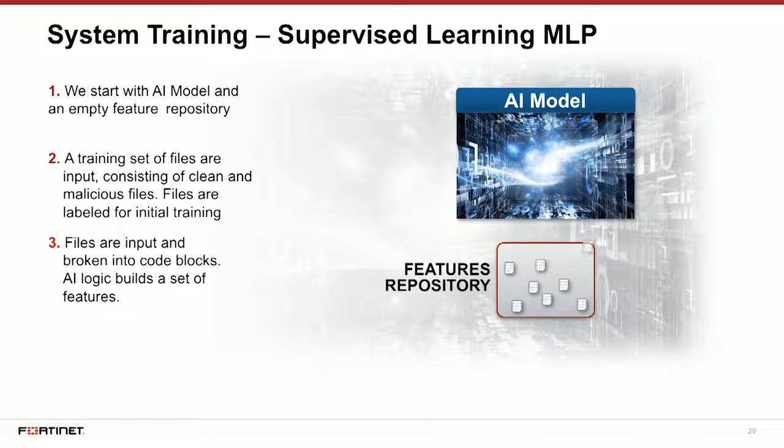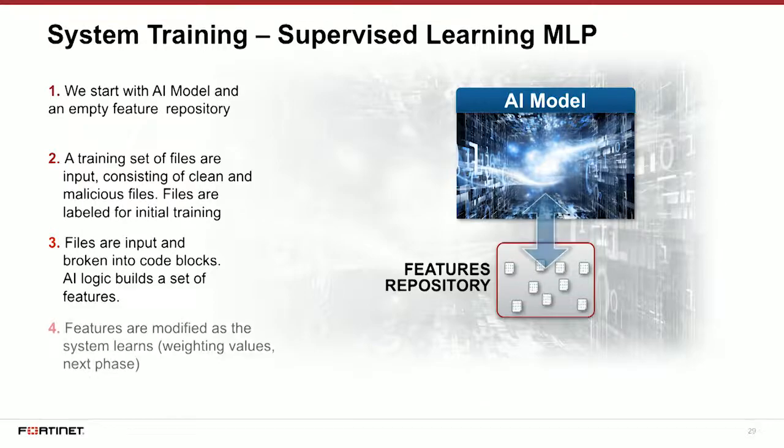And then the model will get information from the malicious samples, we'll send them into the malicious layer for feature extraction, and we'll get a hold of the clean samples and send them to the clean layer for feature extraction. And then at the end of the system training, we end up with a full feature repository that's the representation of both the malicious and the clean features, right?